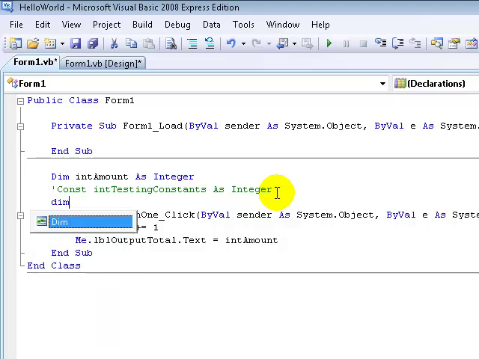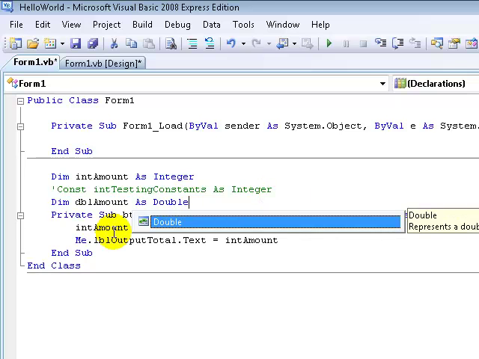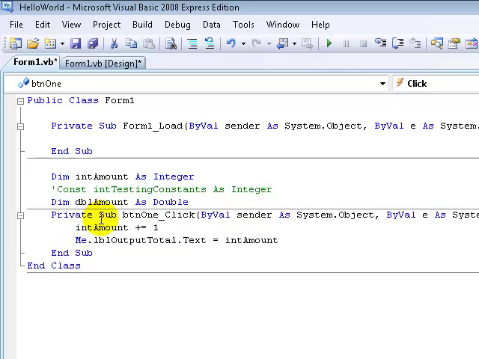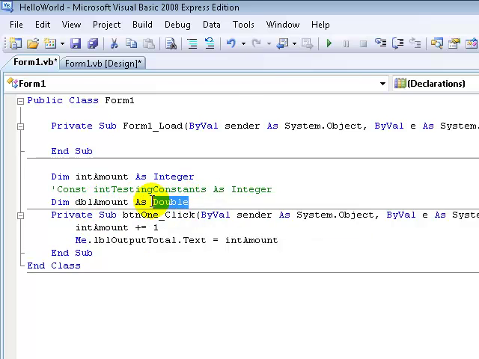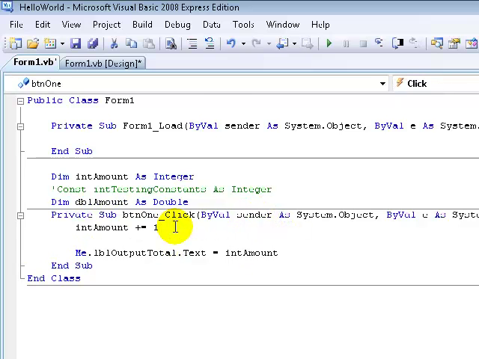And now we're going to learn about doubles, which is just dim dbl amount as double. And I'm probably almost out of time, but I'm going to just go over this pretty quickly. Double is basically a decimal. That's pretty much all it is. It's saying this dim, reserve enough space for this double. It's just a decimal, and I'll show you the difference between an integer and a decimal or a double.